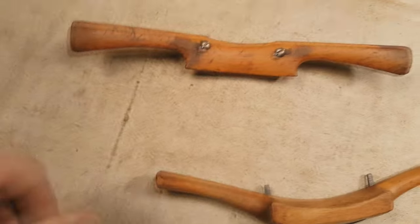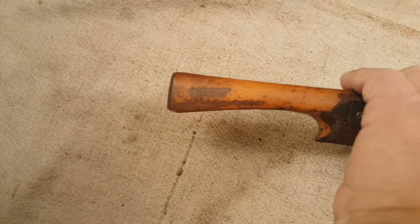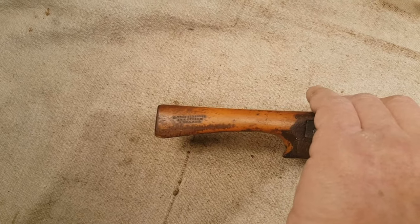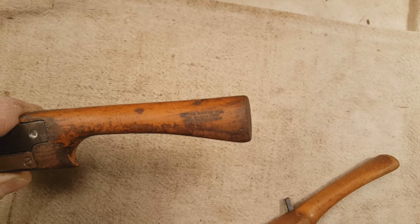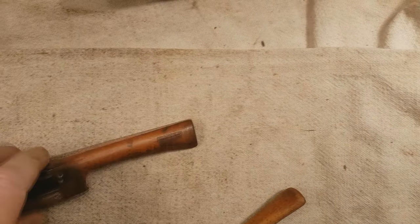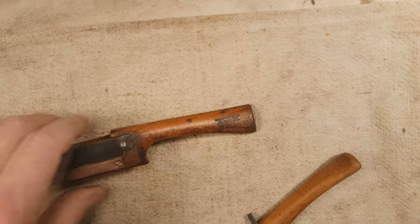Next up is this one, which was made by, let me flip around so we get the marks right, David Flather and Sons of Sheffield, England. They were in business from the 1850s till 1911. And it's got this hardware store mark, the Irvin Hardware Store Company, which, according to what I find online, was incorporated in 1925. But I don't know. Well, the marks are identical. The stamps look to be the same, so they're done by the same hand. And why there's such a big gap, hard to say.